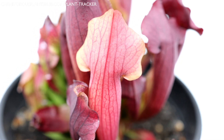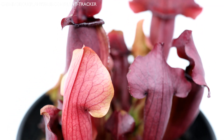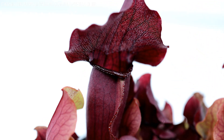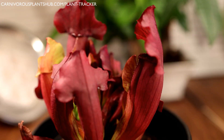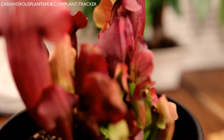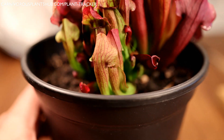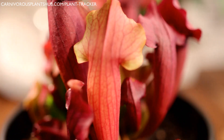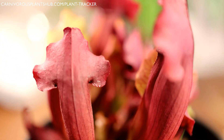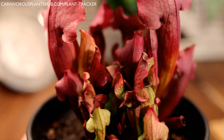This plant, since it's been in dormancy, I haven't been giving it a lot of light — it gets maybe a few hours of light every day. It's been under 50 degrees for almost all winter, at least since January. So it is definitely very much in dormancy. You can see there's some dead pitchers — there's one down here and one over there that kind of started growing and then died. That's one of the things I absolutely hate about dormancy: sometimes pitchers are still in the process of taking off and then these little pitchers don't quite make it. But dormancy is really good for the plant; it really needs it.